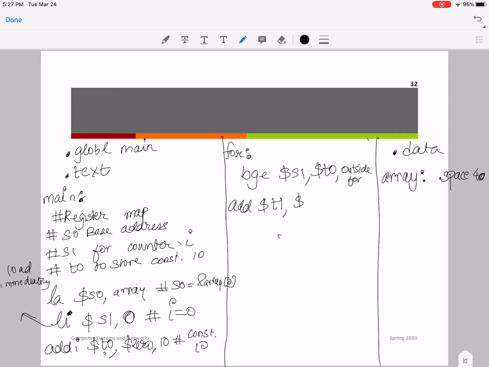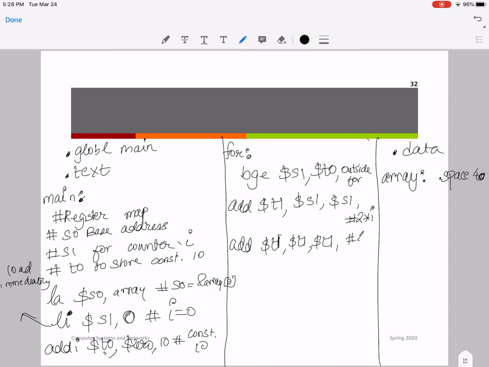Add to T1, S1, comma S1. So here I have performed 2 times I. Pound is for comments. So remember that. I'll add T1 to itself and store the result back in T1.